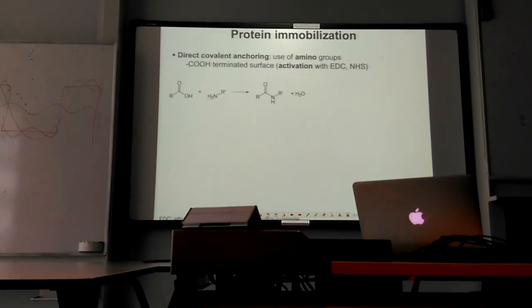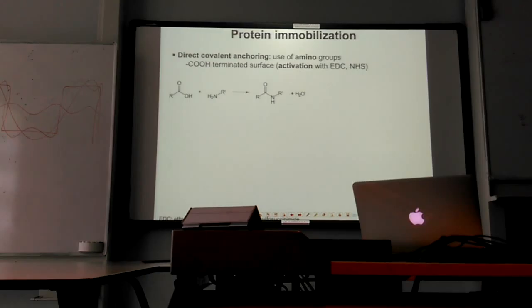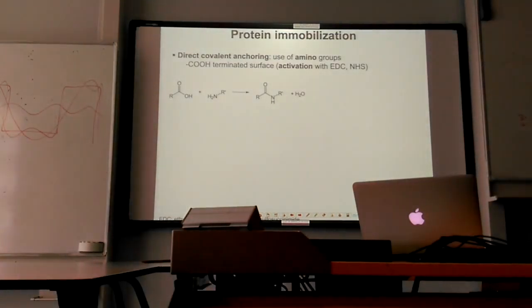So it's important that you remember the strategy. Now I will show you how it works, but I don't ask you to remember all the names of the different chemicals. Just to give you an idea about how you do it. If you want, for instance, to immobilize a molecule with an amino group, and your surface is terminated with a carboxy group, COOH, carboxy groups are not very reactive. So the first thing you need to do is activate your carboxy group so that it's more reactive, and then it can interact with the amino groups.